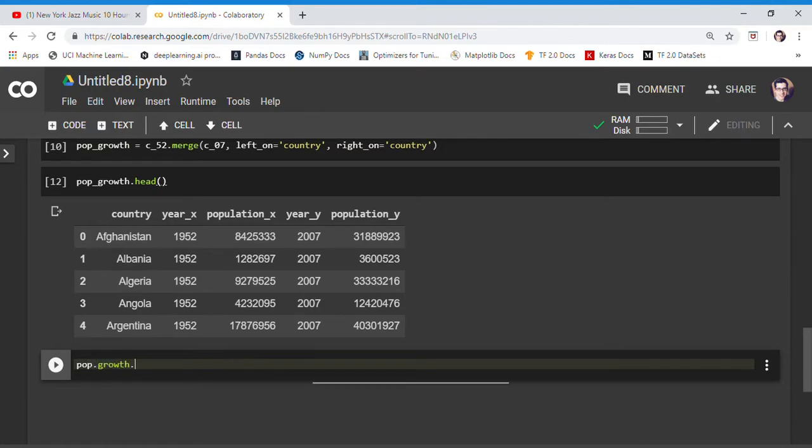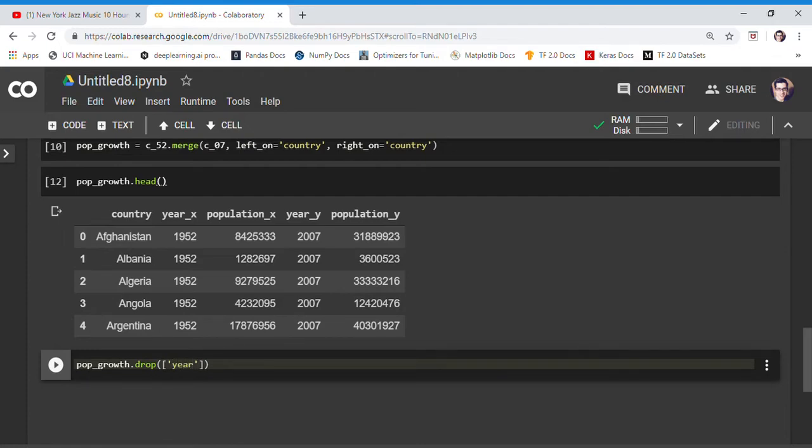So you're going to type in pop growth, which is our variable, which is our data frame, and then you're going to use the drop method. In that drop method, you're going to put brackets, because we're going to be using multiple columns.